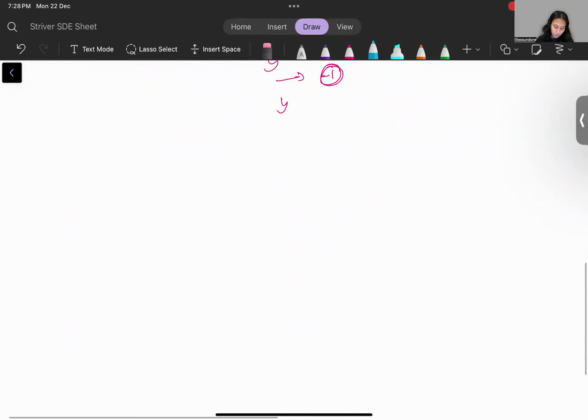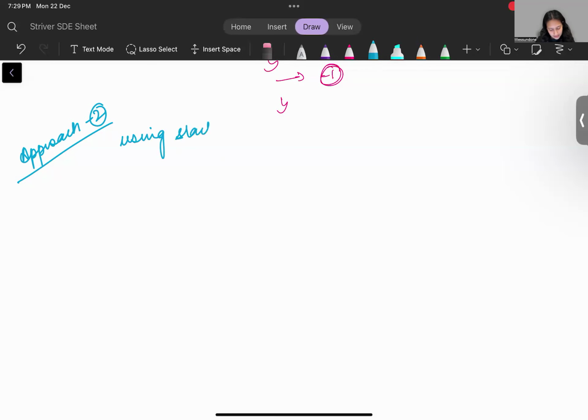Now we'll come to the approach that I want to discuss, that is approach 2, using stacks. To be honest, this approach will only come to your mind during the interview if you already know this concept.